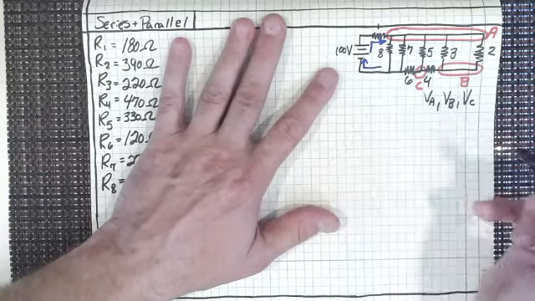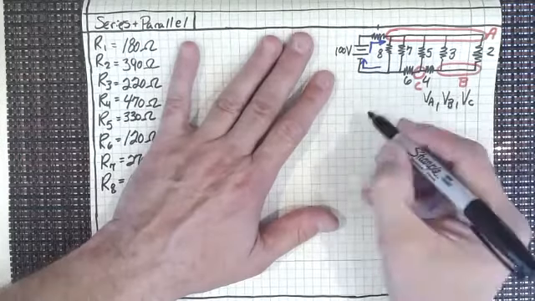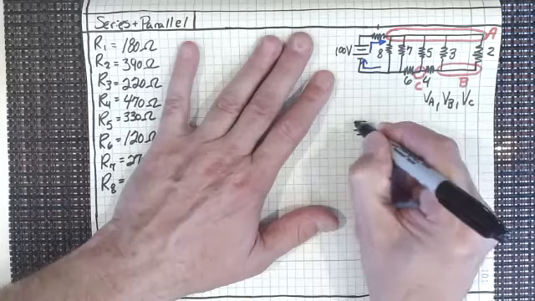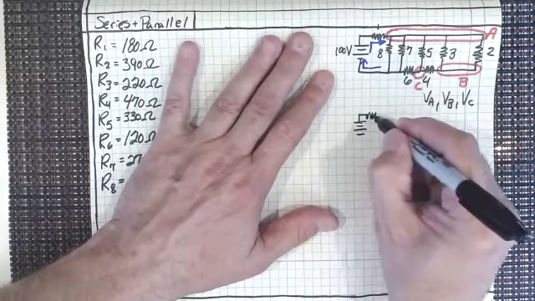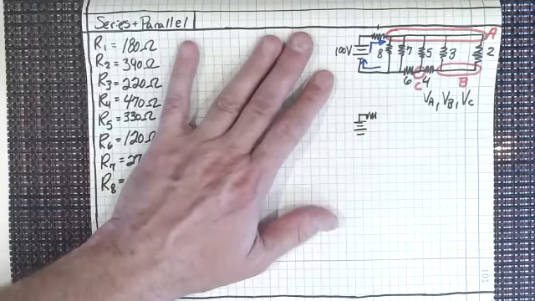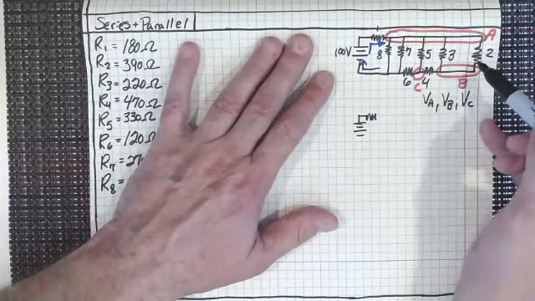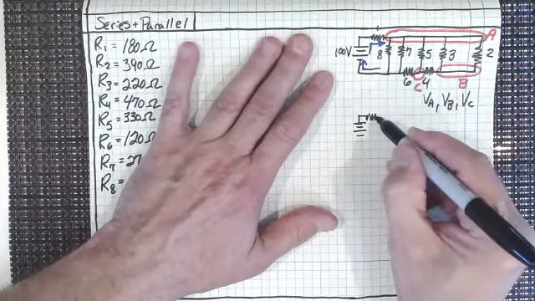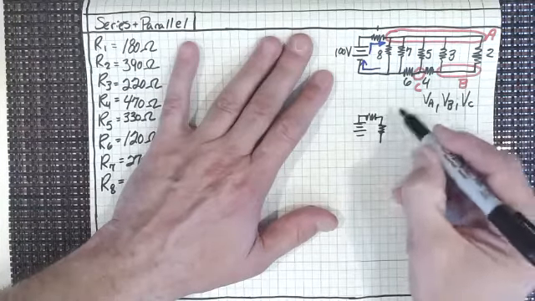So the first thing that I want to do is to redraw the circuit, and I'm going to put the 100 volt power supply in there too. But let's redraw the circuit, and let's get rid of a couple things here. Now this, if we do put those two together, we'll come up with a common one. Maybe I don't want to get ahead of myself. So let's just leave it like it is for right now, and we'll do it step by step.